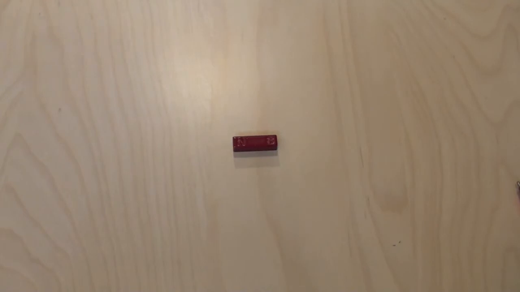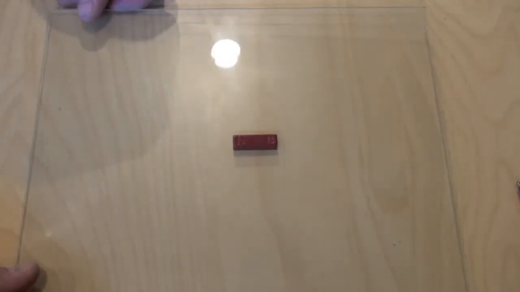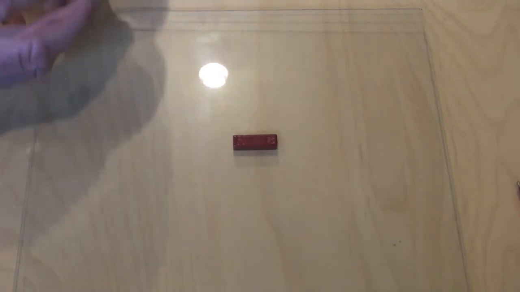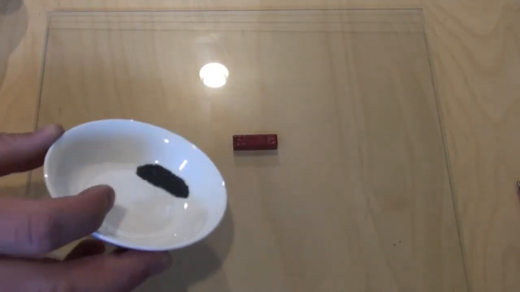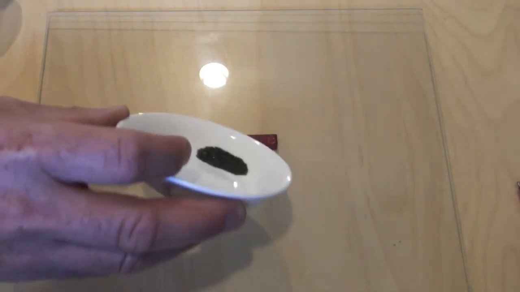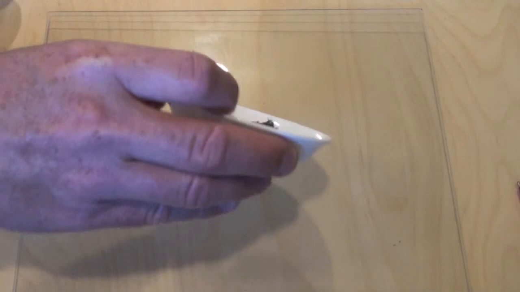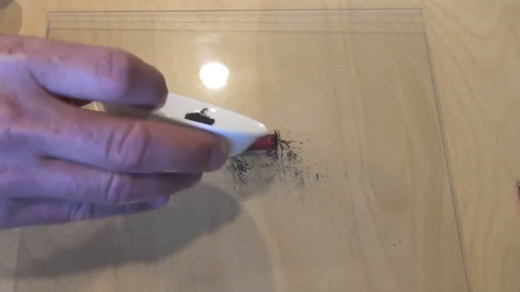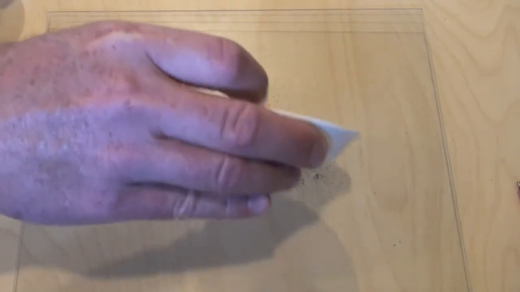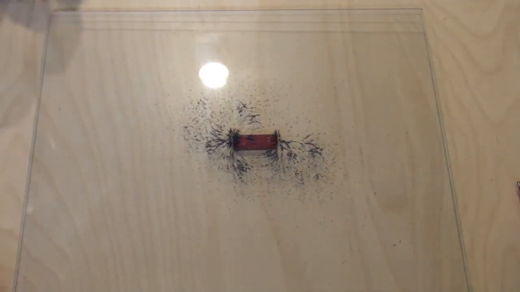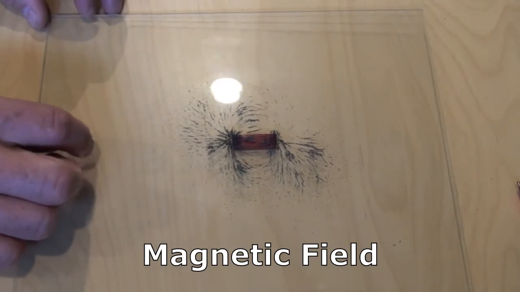Well one thing we can do is see the magnetic field. We can do this by placing a clear sheet over top of the magnet and sprinkling some iron filings on top of it. As the iron filings are sprinkled on, the magnetic field will be revealed. If you're doing this yourself, it helps to spread them nice and evenly and then gently tap the sheet so that the magnetic field comes into view.